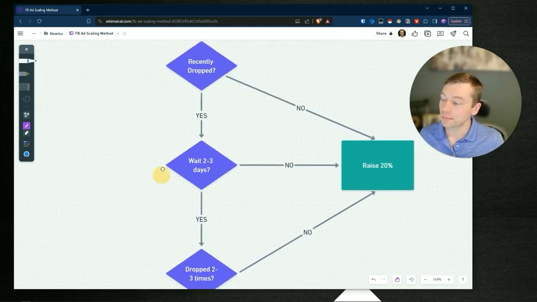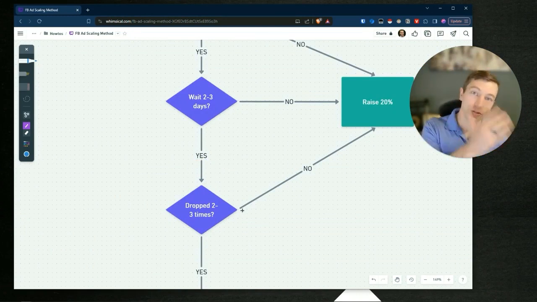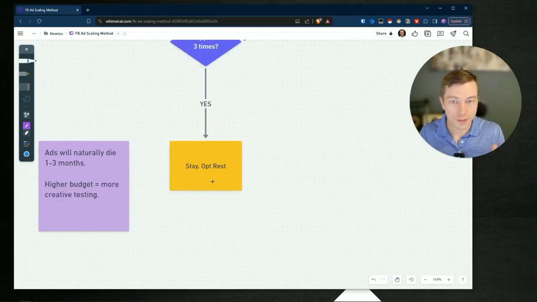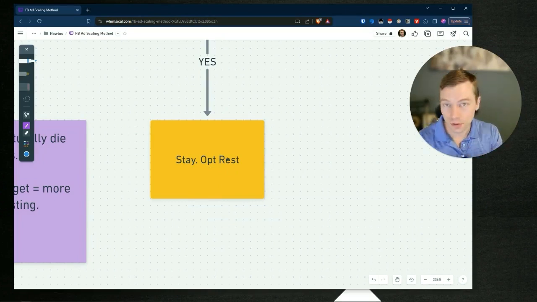But if you had to drop this 2 or 3 times, and this isn't 2 or 3 times in a row, this is where you've dropped it, it's become desirable, and then it's not, so you drop it and it's desirable and then it's not. If you go through this process a few times, at some point you want to just stay there. You don't want to increase it anymore, you don't want to decrease it anymore, because you've already kind of pushed that limit and got brought back several times. At that point, I always say to just stay there and then optimize the rest. So look at optimizing the landing page or the lead form or the setter or the closer or whatever comes after the lead comes into your system.